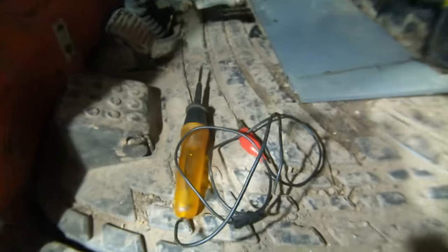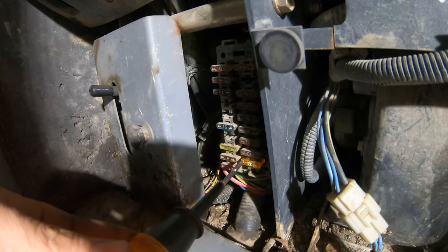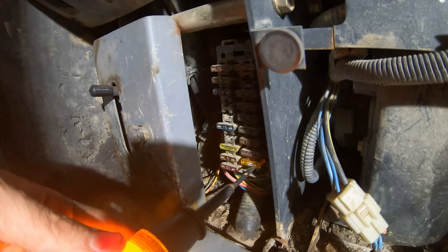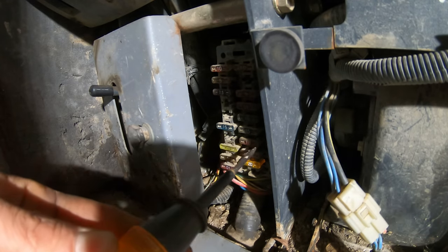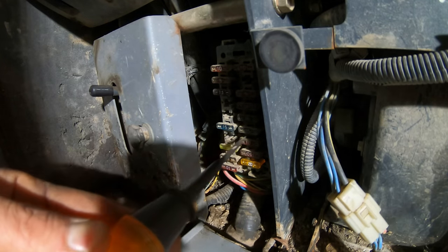What you do is you take a test light. All right, so we got our test light grounded with the ignition on, and we can go and test each side of each fuse and go through each one until you find one where it doesn't have power on one of the sides, then you know that's a blown fuse.